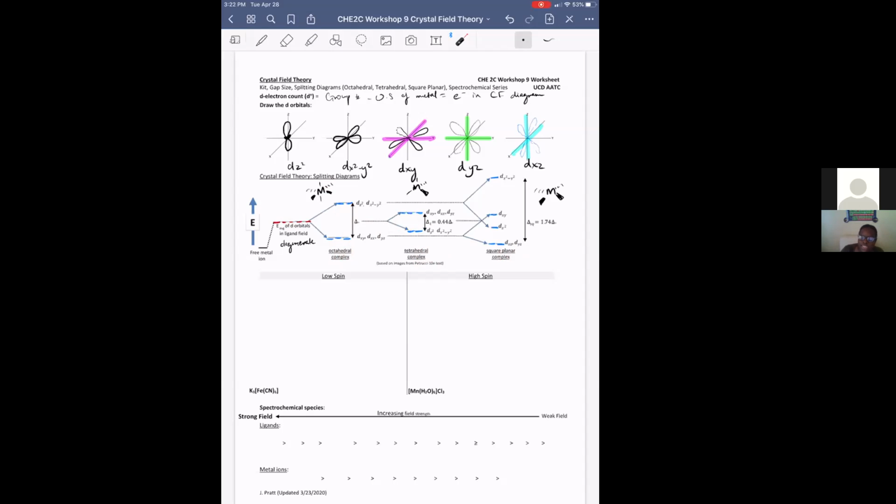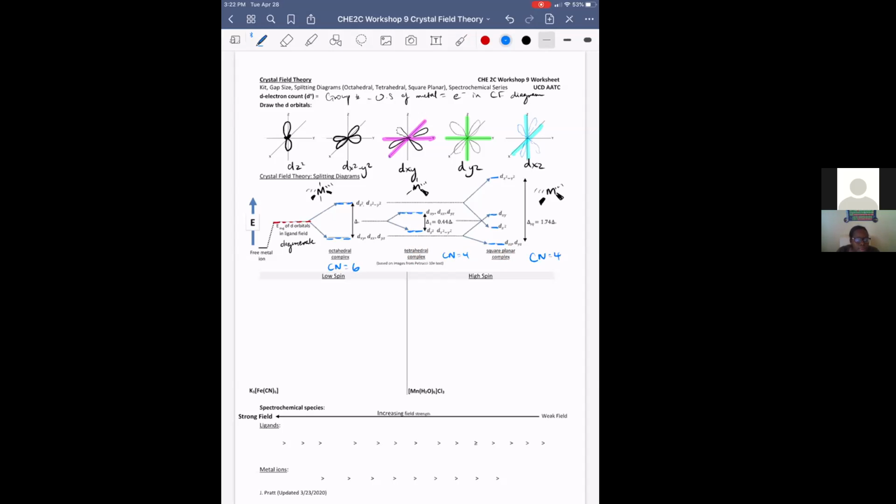However, when we have 4 ligands, that's when we have to figure out if it's going to be tetrahedral or square planar, because if you think about our coordination number, the coordination number for an octahedral complex is 6, and the coordination number for both our tetrahedral complex and our square planar complex is 4. So for that, we need to get an idea of exactly what the shape of the complex is. So that's one aspect of how we determine where our d orbitals lie in terms of their energy: the shape of our molecule.